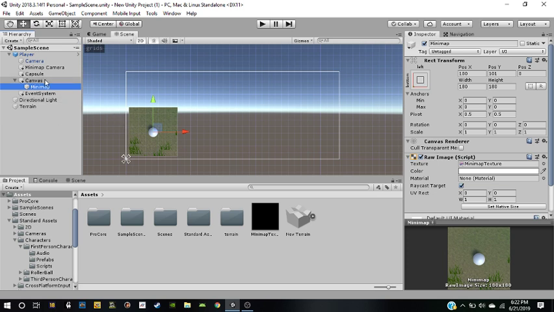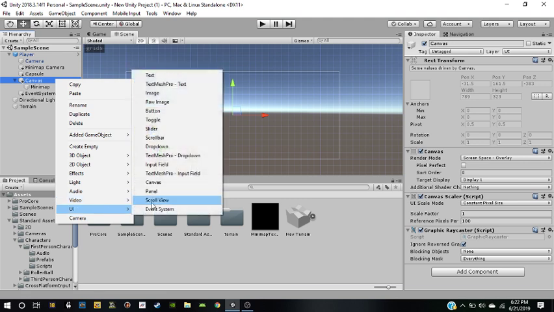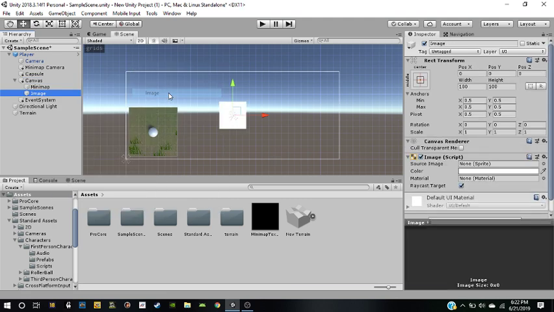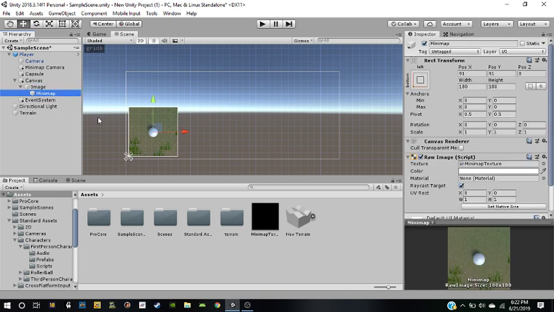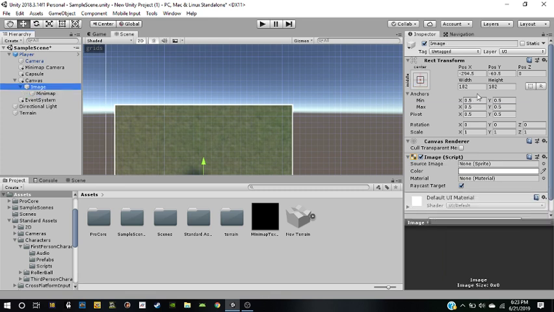So just create a new image. You can again use raw image or anything. And again, let's use this. So now the border has to be just a little bit larger than our basic image. Let's take it out. So this is the hierarchy you'll need to follow. As you can see, there's a small white border. You can change the size of the outer image.